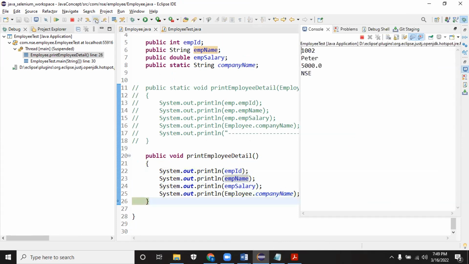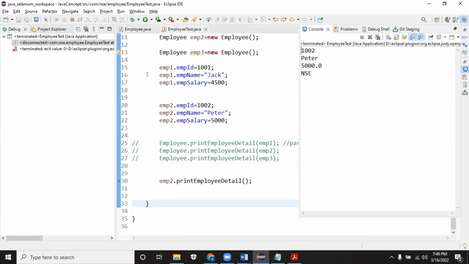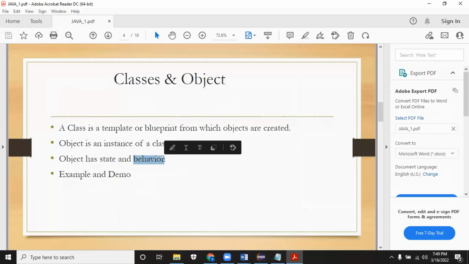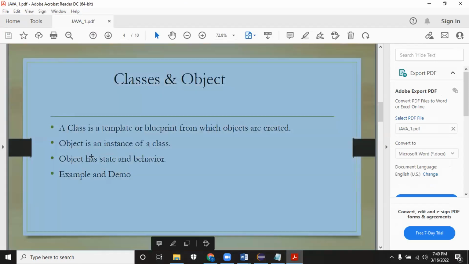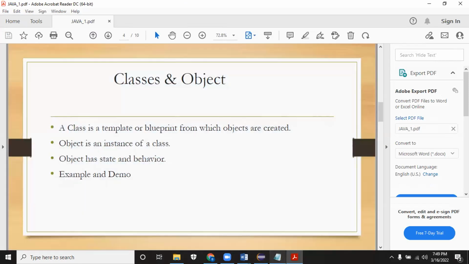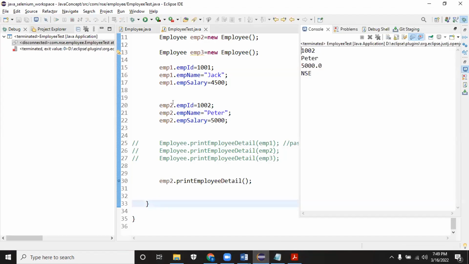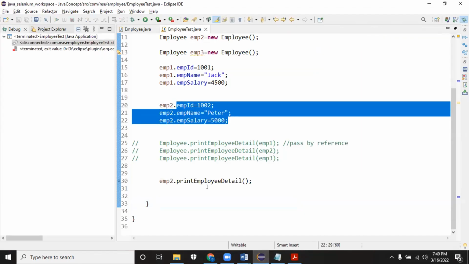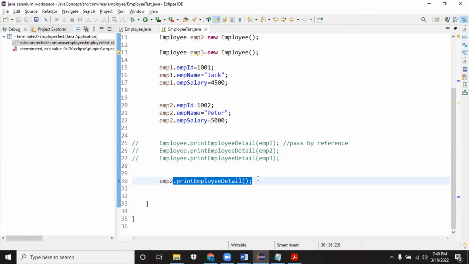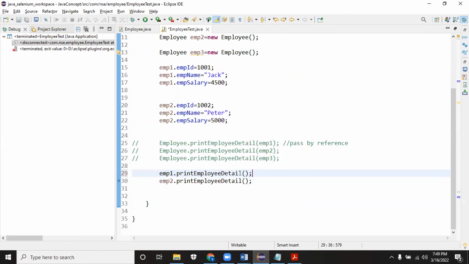Got it? This is nothing but the behavior. An object has state and behavior. EMP2 will have its own state, that is the variables, and also behavior. So EMP1 dot print employee details will take care of the first employee's details.